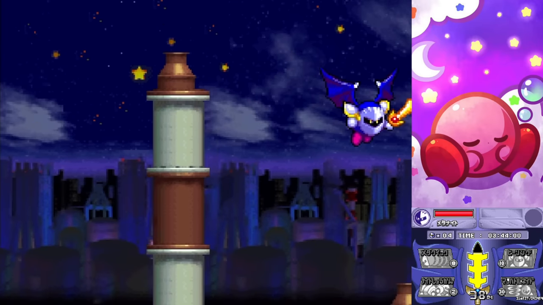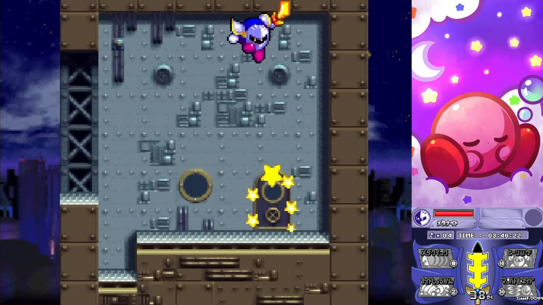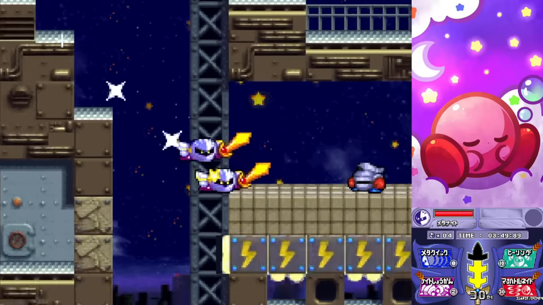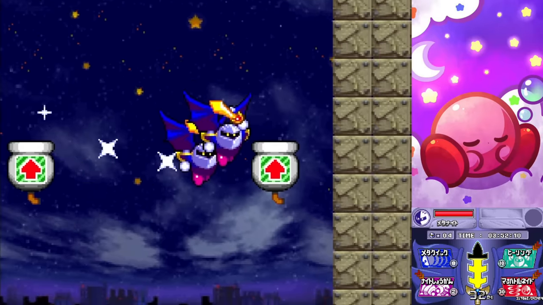This stage is pretty neat. I take pretty much none of the same routes through the individual rooms compared to Kirby, so it's a cool little change in scenery. Here I avoid using the cannons altogether, it's faster to just charge through these blocks myself.